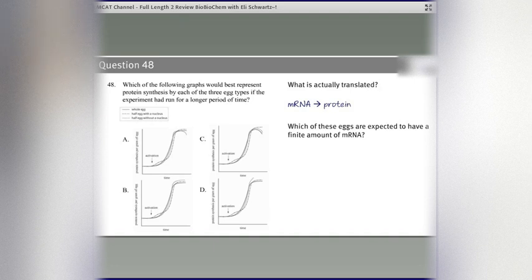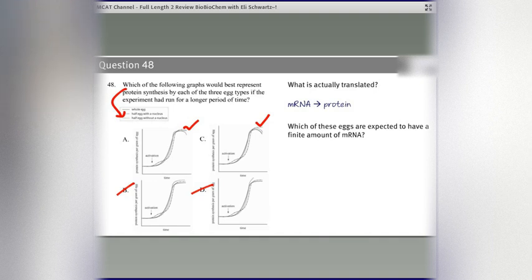So looking at the answer set, we'd expect whichever one matches up with half egg without nucleus to at least dip down. Looking through the answer set, again, a little bit hard to read off of this diagram, depending on the resolution of your screen, but I expect that little teeny tiny dotted line to be one that dips down. Well, that happens in A, absolutely, Neva, Christopher, Andrew. It doesn't happen in B, it doesn't happen in D, so we can get rid of those too, but it also does seem to happen in C. So we can't immediately lock on to A yet.